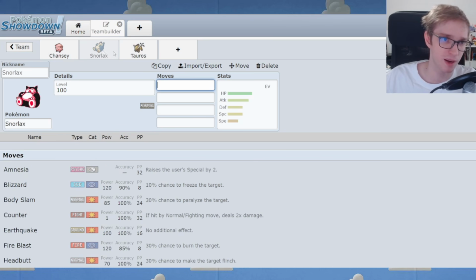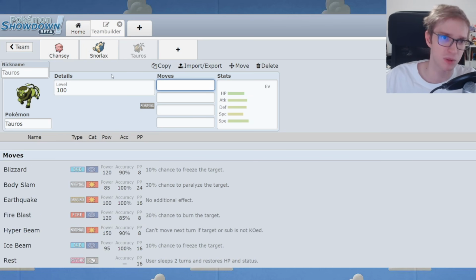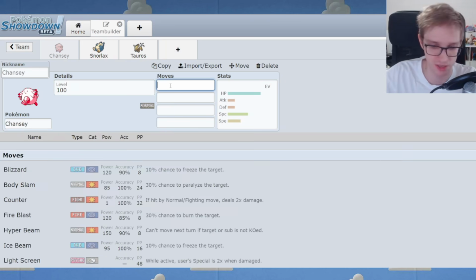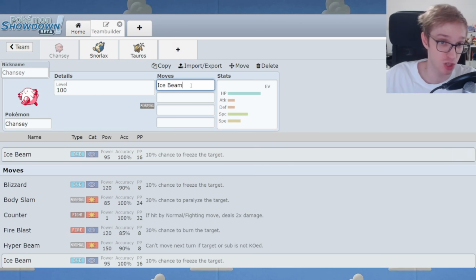It's fun to play a metagame where you don't have to think that hard about team building. There are definitely some annoying interactions in this metagame too, though. You'll often find situations where, for example, two Chanseys will spam Ice Beam against each other, fishing for a freeze. Paralysis chance comes into play very often. There's much higher crit chances, so there's just a lot of variance in the metagame that can be frustrating.